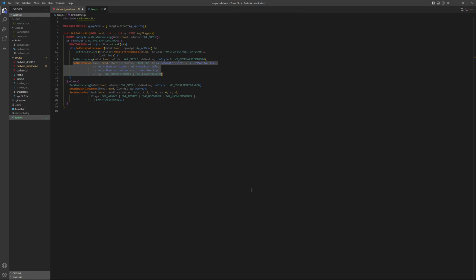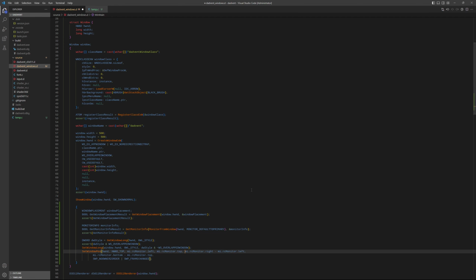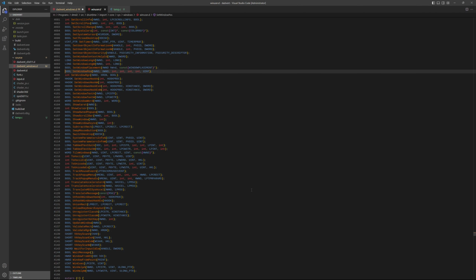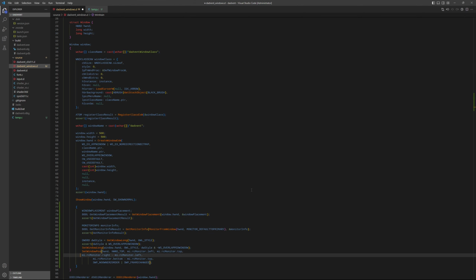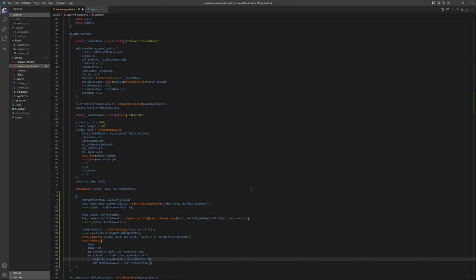And we do set window pos. It doesn't even have parameter names. Okay, well, clearly this is just window, then where to set it, then left, right, then width, height, and then some flags.